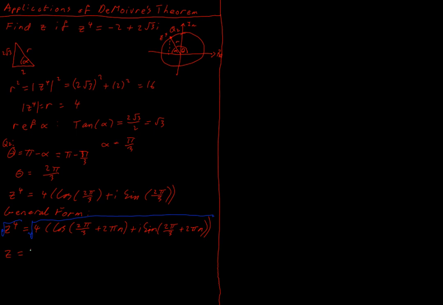We're looking for what z is. I'm going to write this as powers because it's neater for what I'm doing. But we're taking the fourth root, which is power of a quarter. Cos of a quarter multiply your power. This is where we're using De Moivre's theorem again. We're on page 20 of our log tables using this rule. 2 pi over 3 plus 2 pi n, plus i sine of a quarter. Again, you put your power on your radius or your modulus and you multiply that power by your angles.